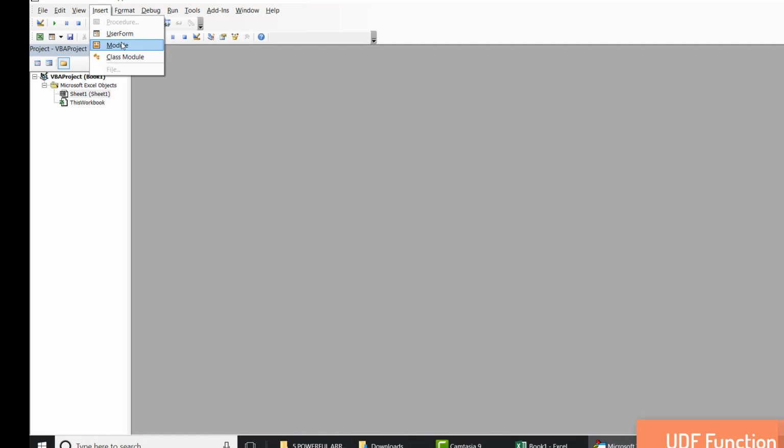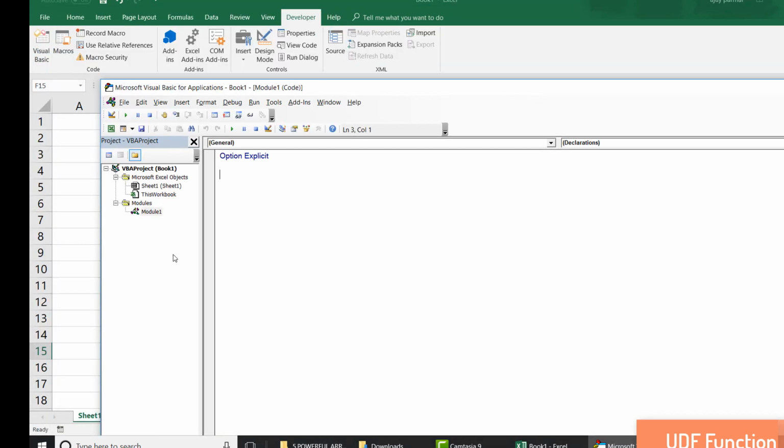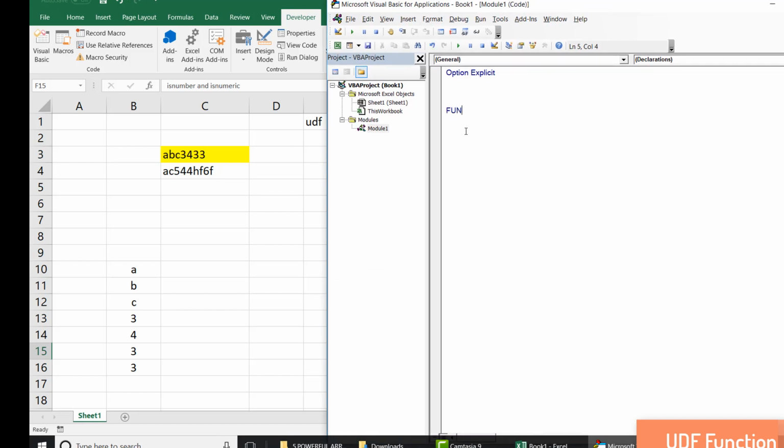So the first thing which we will do is create the module. Let me quickly resize this, and this is how. So we will create a function. Let's start with the function, and I'm going to give it a name called split val.